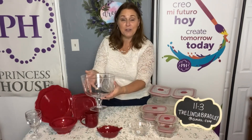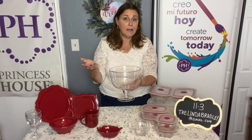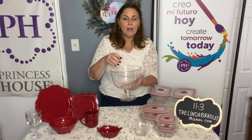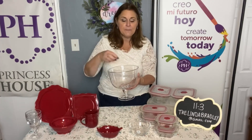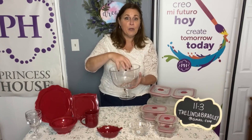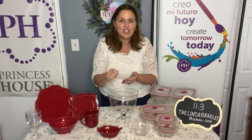You can imagine how pretty the trifle bowl is going to look on your table. Use it for a salad, fruit salad, or make a trifle — which is so easy and looks so fancy. Just crumble up some white or brown cake — chocolate cake, vanilla cake, or even brownies — then put layers: a layer of pudding, a layer of fresh strawberries, a layer of whipped cream, then do it again. It looks so pretty but it's so easy. Put some chocolate shavings on top.